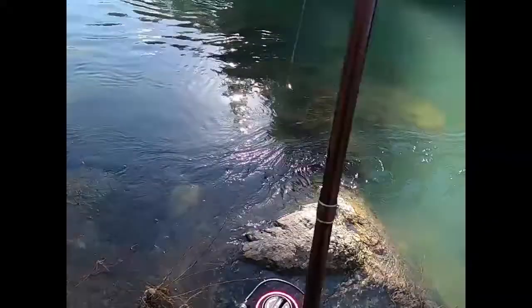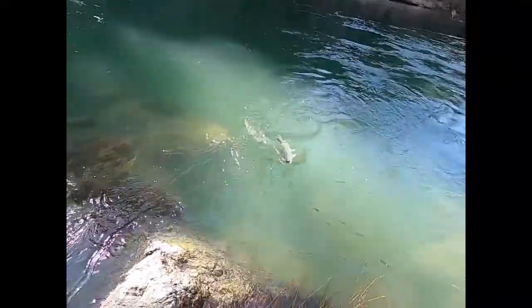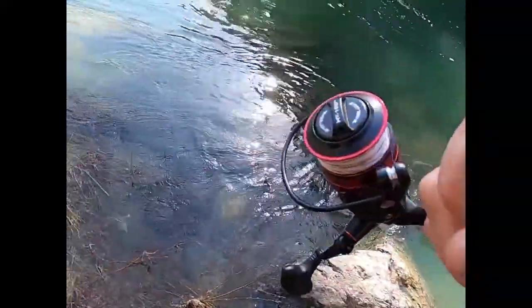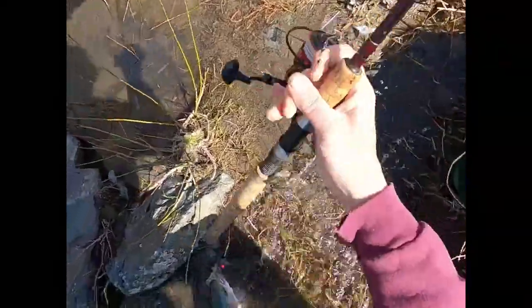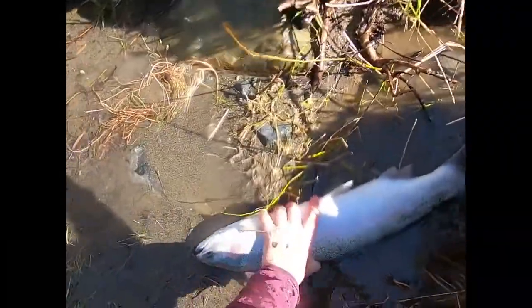Let's see if I can get him up in here. I don't want him to get his wind back either. Yeah, he's hooked right in the upper lip. Nice hook job. Come on, baby. Come on. Right up in here. We can only go forward. Oh, and he's broke my line. But I've got him.